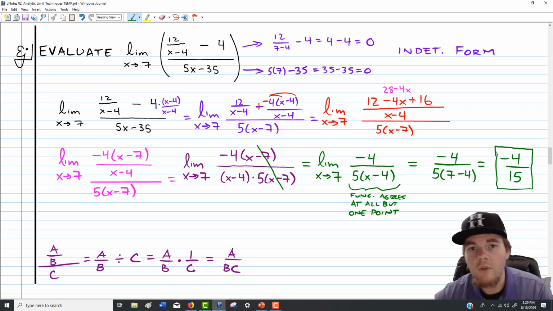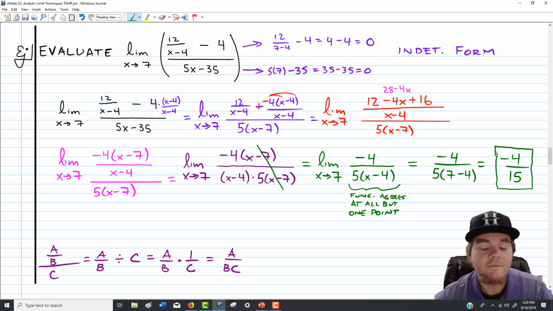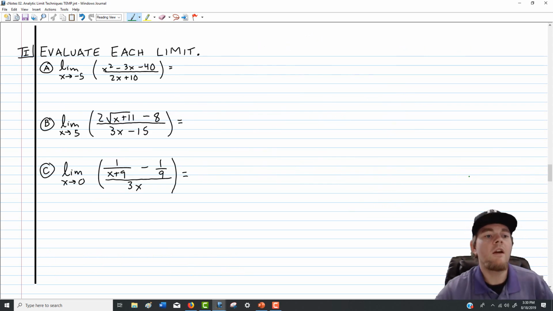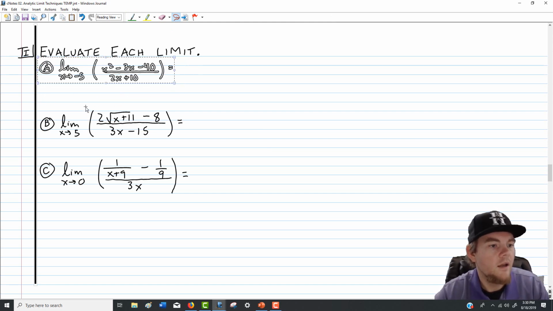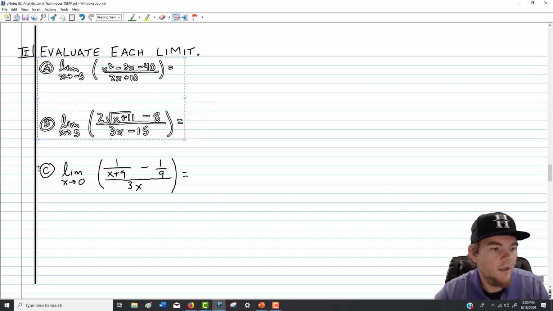And more importantly, we've demonstrated our ability to evaluate all these pieces. So with that said, all that's left here is to give you a chance to try it yourself. And I'm hoping my pacing has been good enough for you to actually have some time to do that. So in here, I have three limits that I would love for you to evaluate. I'd love to give you a few moments here to evaluate them.